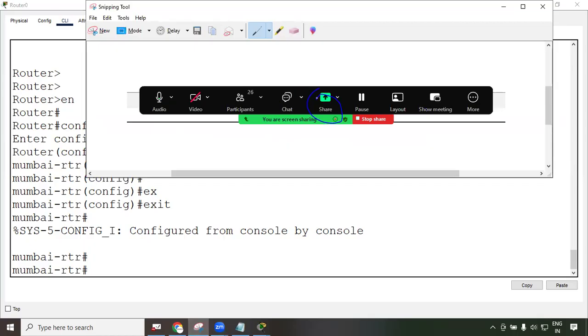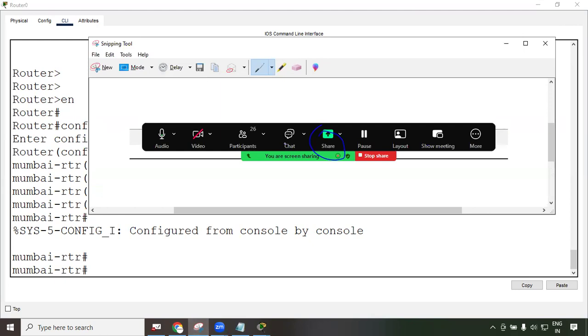Here you will see the share button. You have to get the share button. Are you able to get it? It is there, buddy, next to the chat and all these things where you see the participants. There you will see the green button, share button. Are you able to get it?